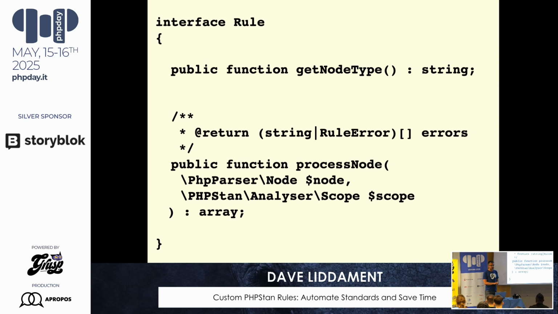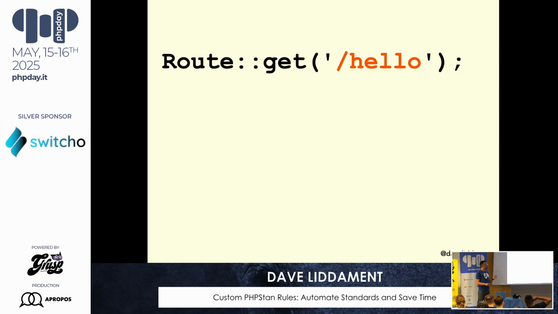So the first question we're going to ask: what node type are we interested in? The code that we want to find a bit more information about looks like this. It's Root::get, and then we're passing something to that call. And once you've done this a while, you kind of know what most of the node types in the abstract syntax tree are.